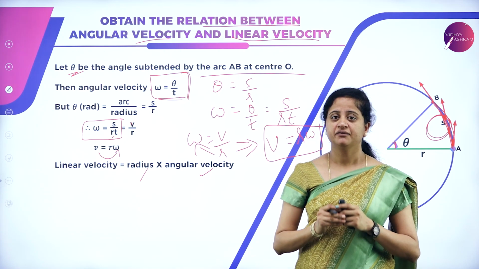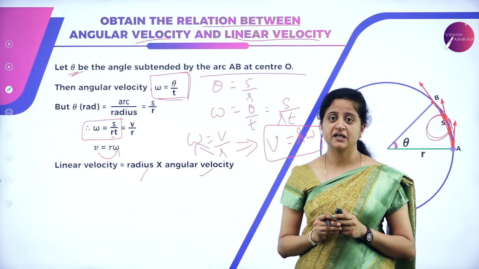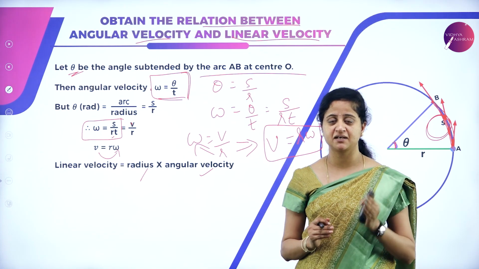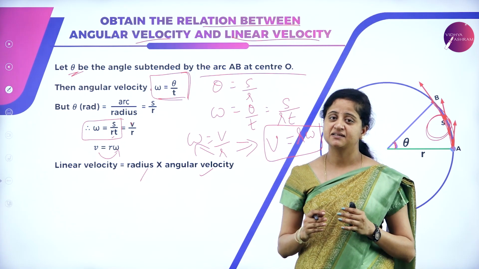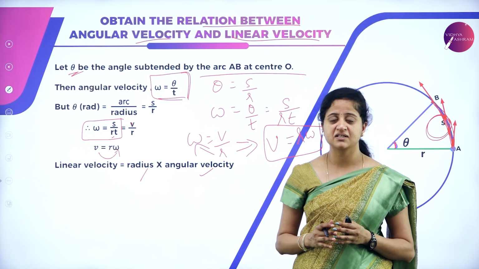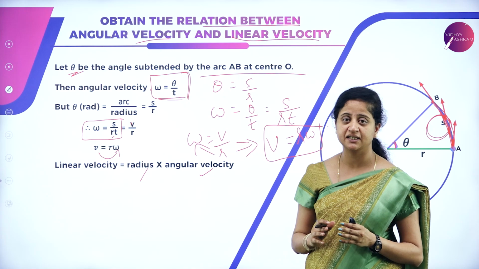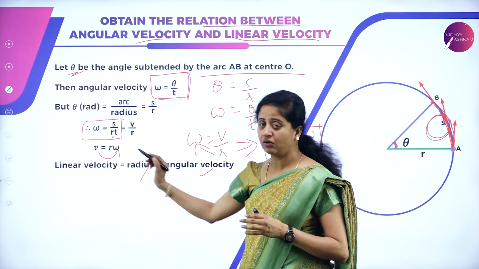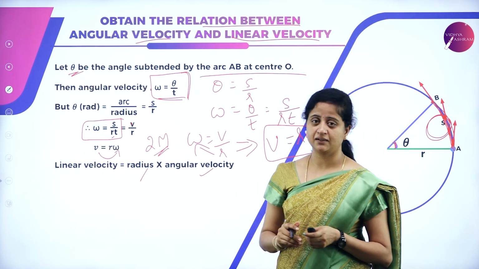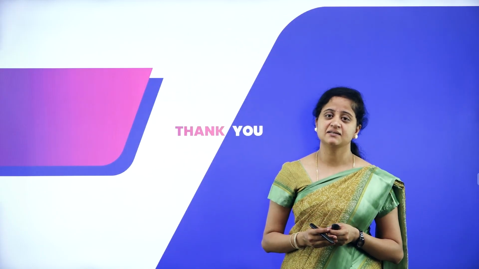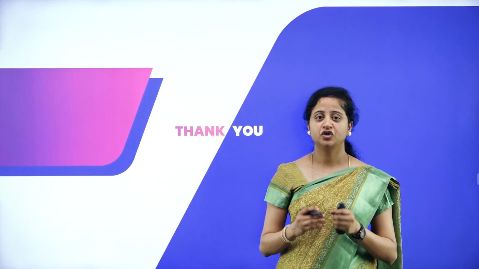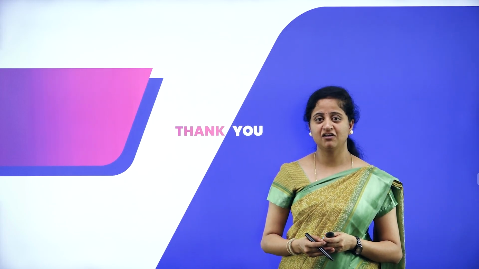In today's session, we discussed the terms related to projectile motion, and we derived expressions to find the maximum height, time of flight, and the maximum range. We have also studied what uniform circular motion is, and how angular velocity and linear velocity are related to each other. It is related as v is equal to r omega, and this expression is very important. It will be asked for 2 marks. In the upcoming session, let us discuss some more topics about motion in a plane, that is, objects having 2-dimensional motion. Until then, take care all of you. Thank you.